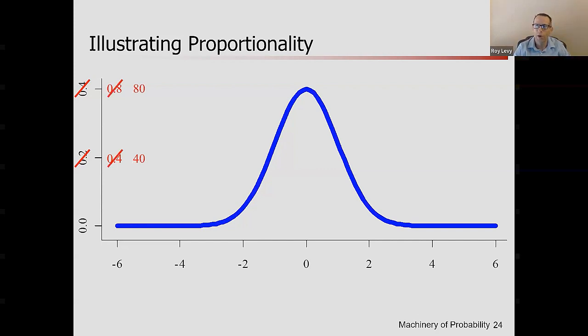Well, let me really crank up the values of the vertical axis. This is not going to integrate to anything anywhere close to 1. But the message of the shape of the distribution remains unchanged.